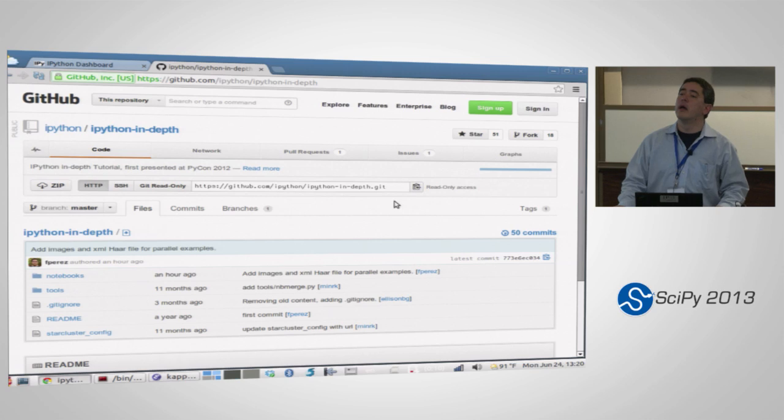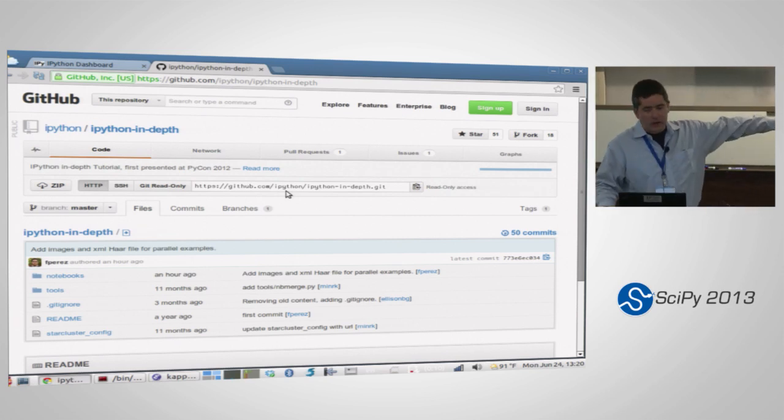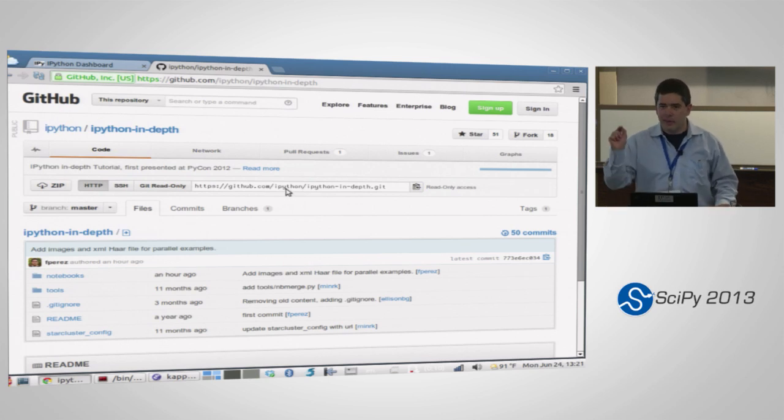I'm sorry? What was the git clone command? It's in the chat. Okay. Are you logged in to the chat room? Okay. So those kinds of things are perfect to do on the chat. And actually, if you can post these URLs in the chat, that'd be great. Because then you can copy and paste with your mouse rather than me saying things and you trying to copy from my voice.